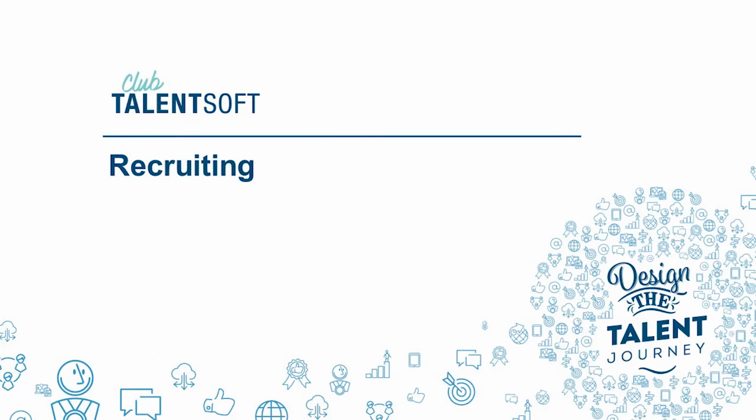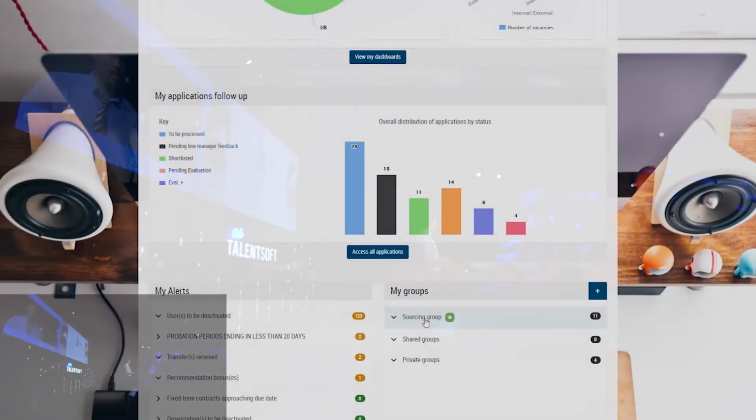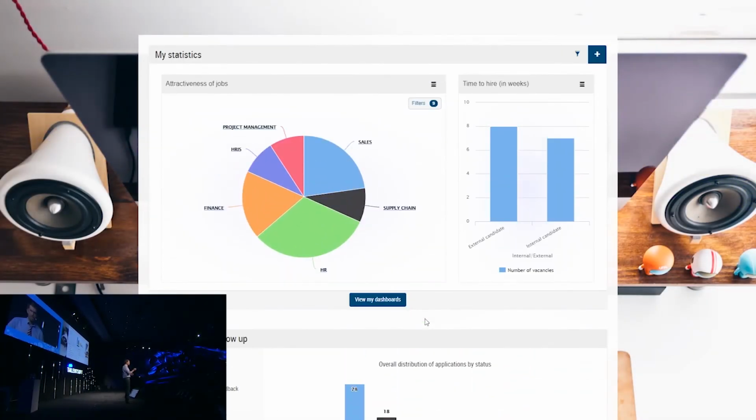And we can look now at Talentsoft Recruiting for this recruiting process. And here, what we've come up with is best practice indicators, HR analytics indicators now embedded within the solution. We are also, of course, working to further improve our user experience. And you can see here that I can adapt the dashboards that I have on my homepage to the way that I'm working with it. I can also find just below that I have access to the different profiles that are sent with Hello Talent to Talentsoft Recruiting. But let's focus for a moment again on the power of data and analytics.